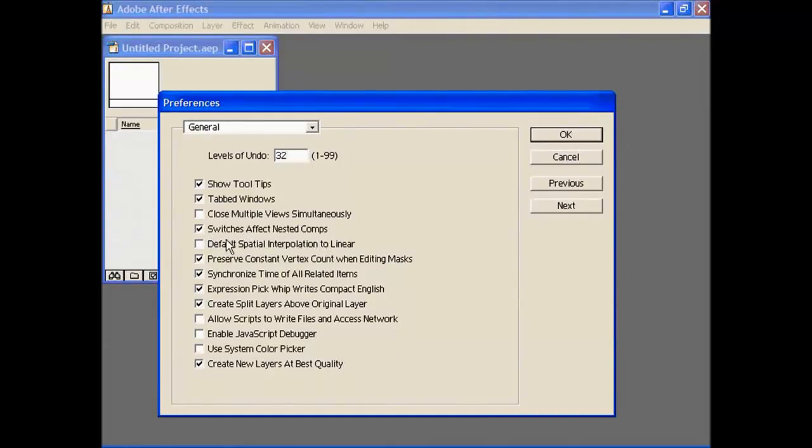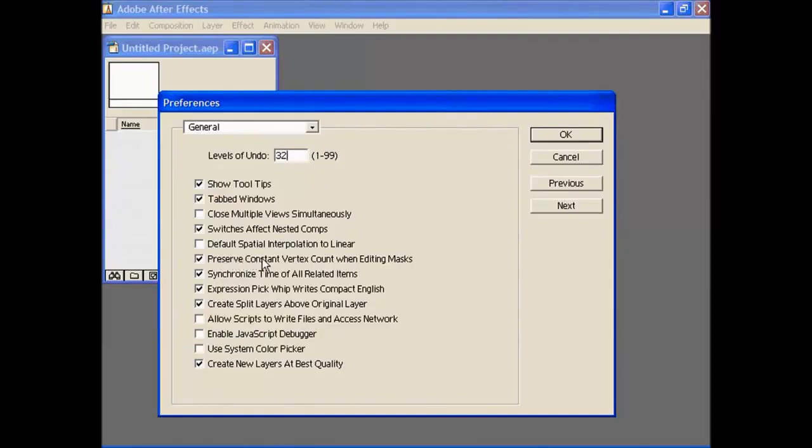We can also have this default spatial interpolation to linear, which just affects the way that motion paths are created. It's off right now, and I usually just leave the settings of After Effects at its default.